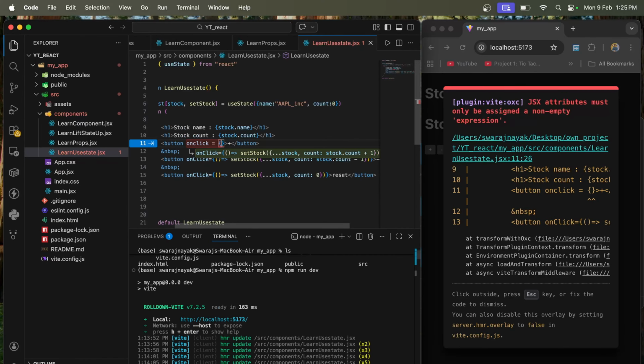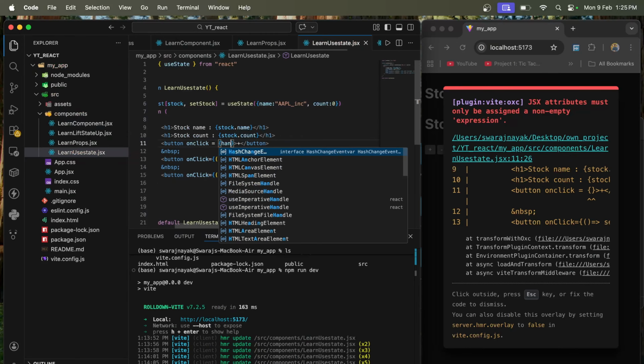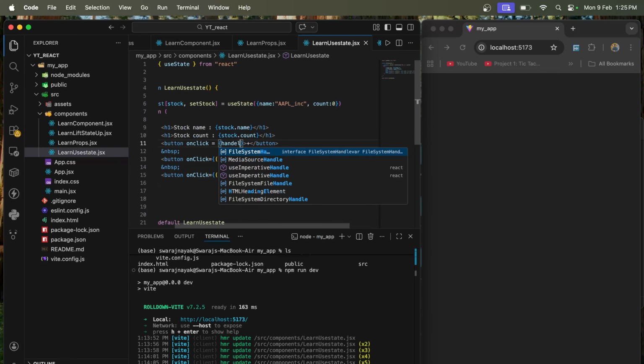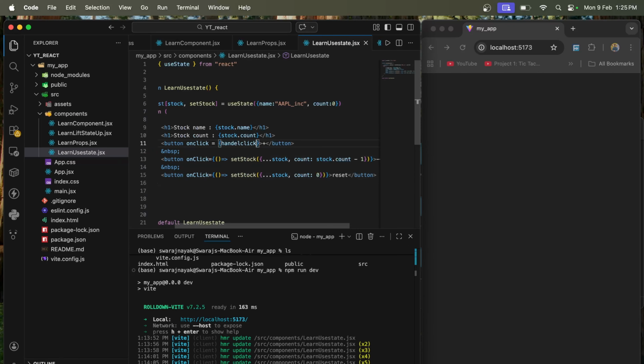I just pass a handle click. Okay, this function is responsible for handling this thing. Okay, handle click or handle increment.